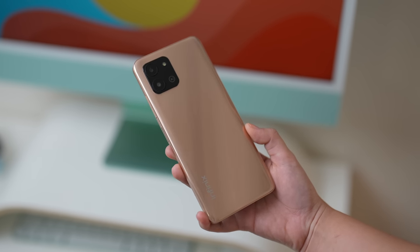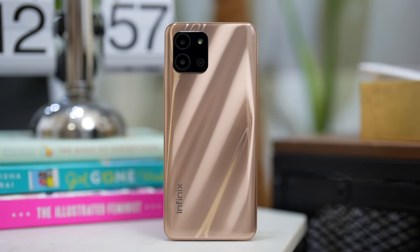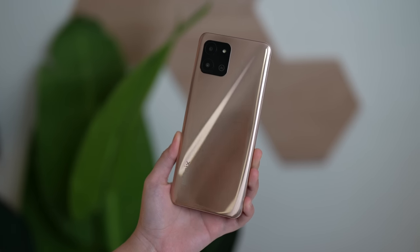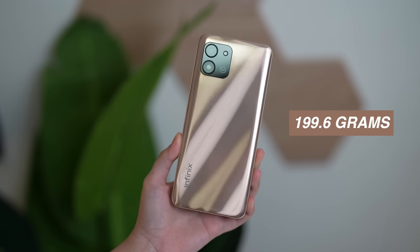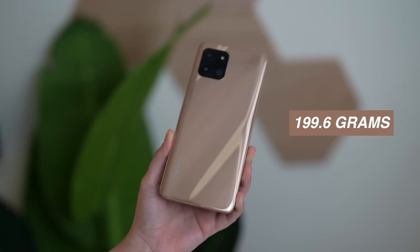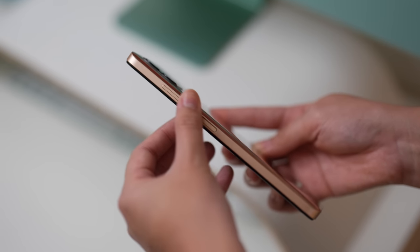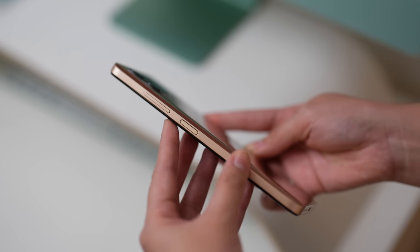Just like any other entry-level phones, it is polycarbonate plastic. From the feel alone, it is very plastic. But by the look of it, especially on camera, it looks very elegant — especially with the diagonal strikes every time light hits it. It is a very elegant-looking smartphone for a device worth 5,000 plus pesos. Since it is not matte, it is a very fingerprint magnet, especially with this gold colorway. Also noticed is the weight — for a plastic device, it's on the heavier side at 199.6 grams, almost 200 grams, probably because of the large display and battery capacity. The edges feel slightly sharp and a bit flat on the sides, but the corners are still curved, so it's not entirely flat.